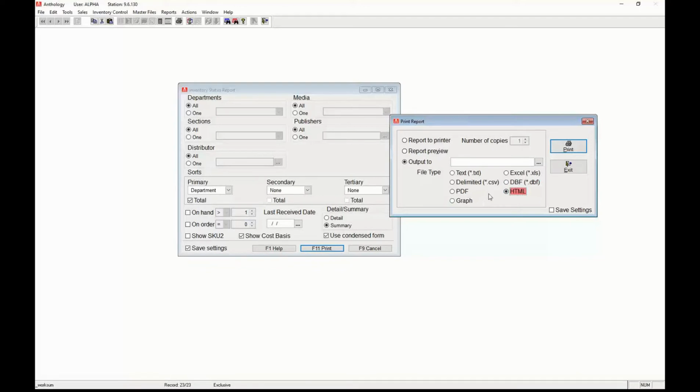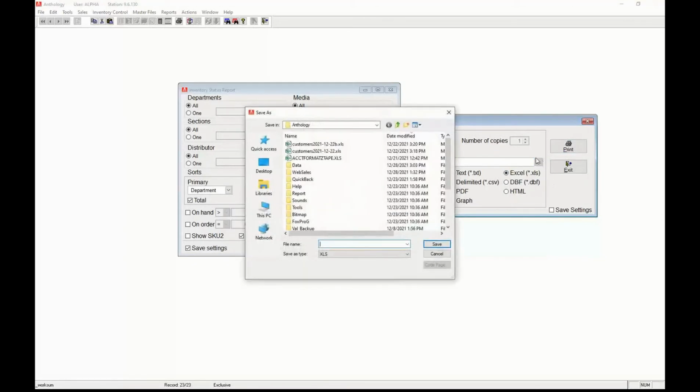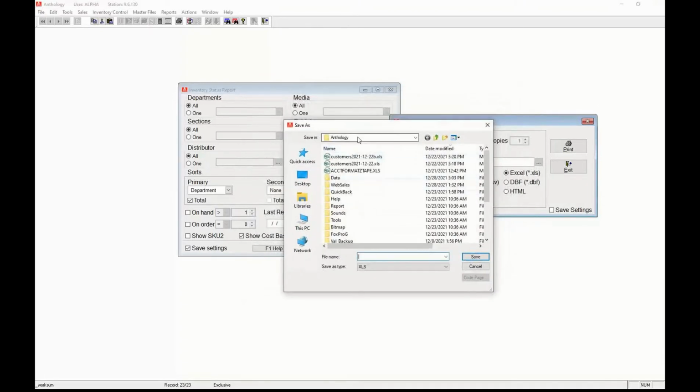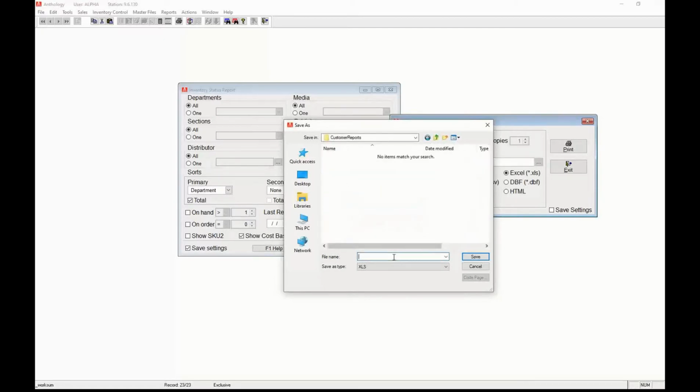So you've got quite a few choices for getting that data out of the system into a storable, shareable piece of information. I'll just do my general Excel file here. I do have to choose output to, and then what file type, and then where do I want to save it, and what do I want to call it. I do that by hitting that little 3-dot button, the assistant button. That brings up this little save as window. Right now mine's just defaulting to the root of my Anthology folder right on my server. And maybe I've got a special folder that I've created to stash those things in.